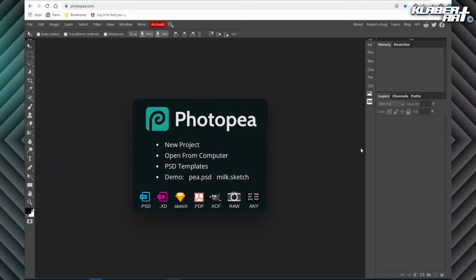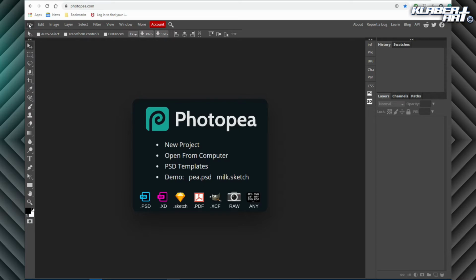All right, this is for those people that want to create a really fast signature or watermark or just a little graphic for their company or logo or whatever. And I'm going to use something free that's on the internet, Photopea. I love this website. It's almost like Photoshop for free, but not as powerful, unfortunately.